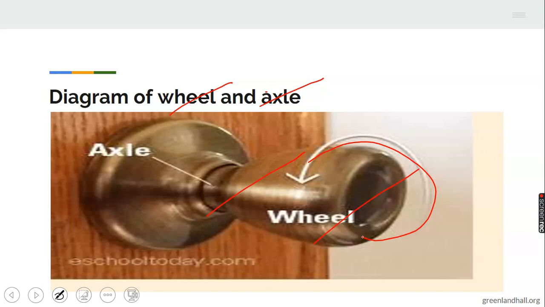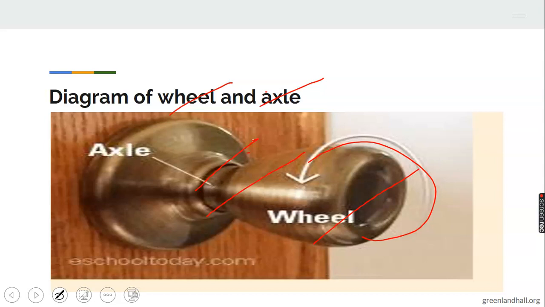Once it's a complete rotation, the axle will rotate half the rotation of the wheel. Please let me say it again. If the wheel should rotate twice, the axle will only rotate once. Put the other way, if the wheel should rotate once, the axle has to rotate twice because the axle is very small compared to the wheel. It will take two times of its own rotation to cover one of the wheel because the wheel has a bigger diameter than the axle. That is why you see it like that.